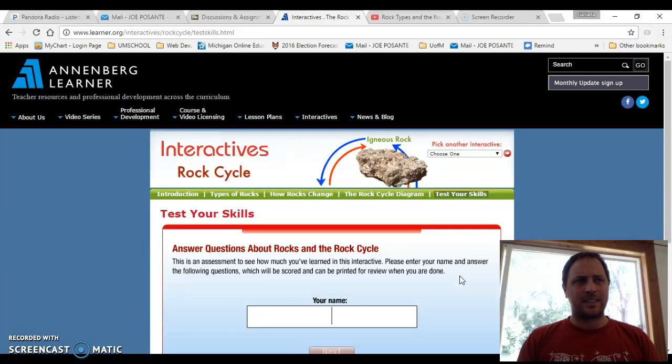The third station has to do with clay, and I have all these clay bars. There's a yellow clay bar, a blue clay bar, a green clay bar, and a purple clay bar, and they have to squish them all together, and that's supposed to represent metamorphism.